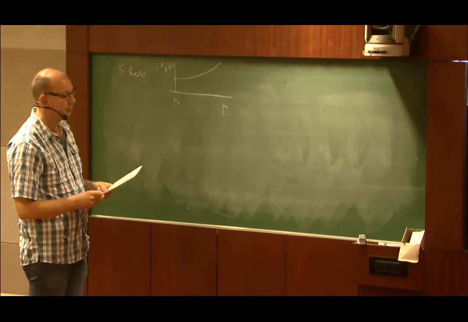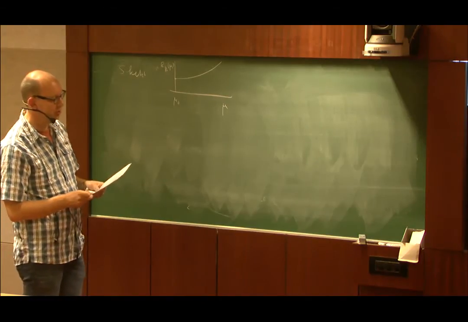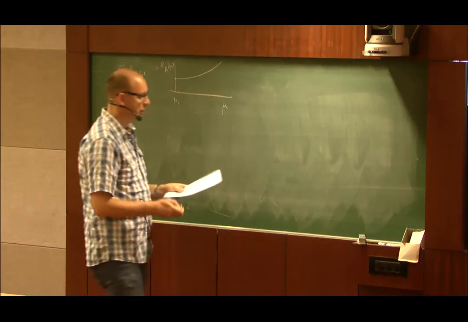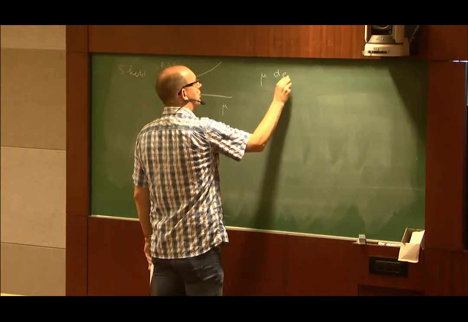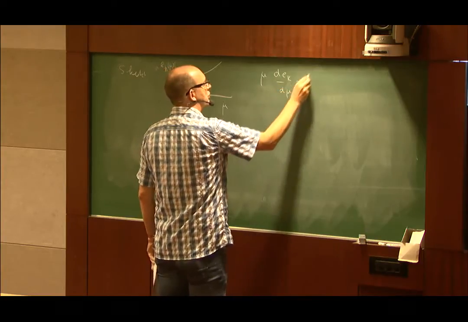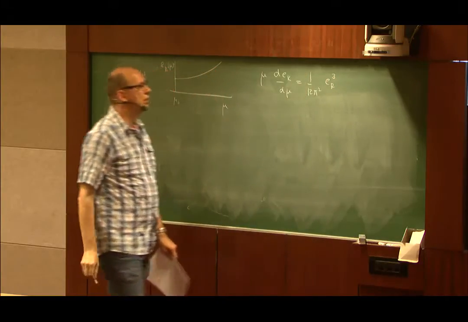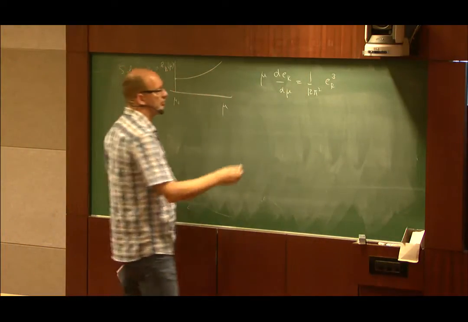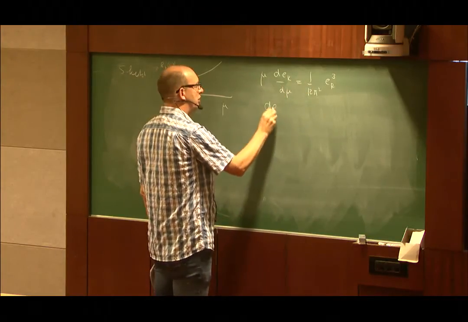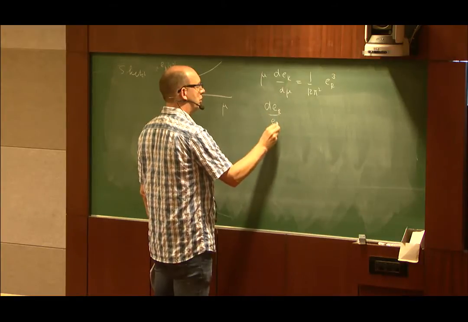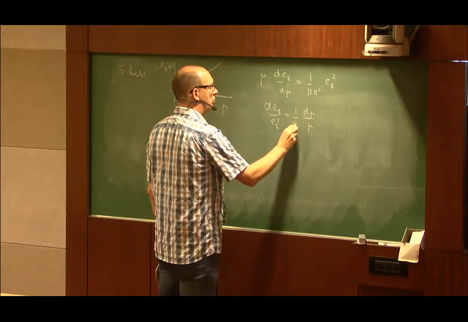Let's solve this. I'll do it in a few big steps, and if you wish this afternoon, you can follow it. So we have here this equation, right? We have mu d e_R/d mu is 1/12 pi squared e_R cubed. Now how to solve this? This is how it goes. I bring all e_R's to the left and mu's to the right, so I can write this as d e_R over e_R cubed is equal to d mu over mu with a 1/12 pi squared.